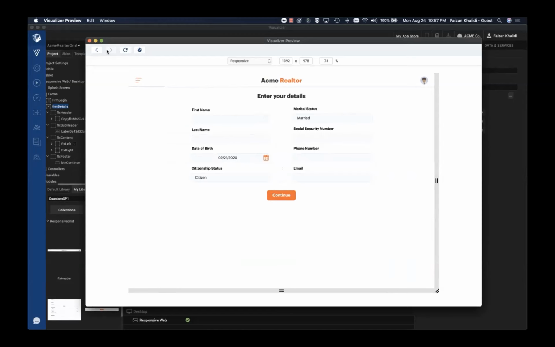Then the middle portion where you see the user's details, those portions are divided into 2 columns offset, 4 columns for the left component, then 4 columns for the right component, and 2 columns offset. So that's how simple it is now to divide your application designs into a column-based layout and use that column-based layout to design your responsive screens.